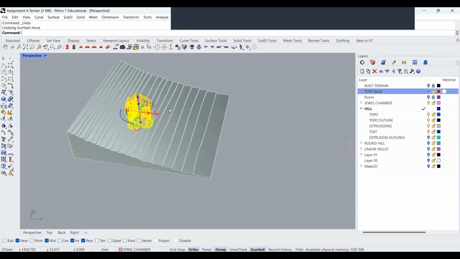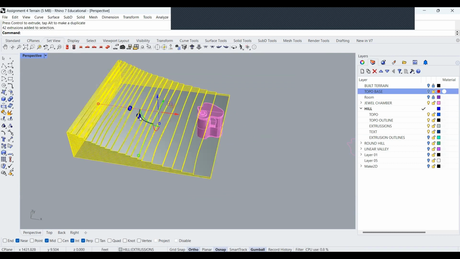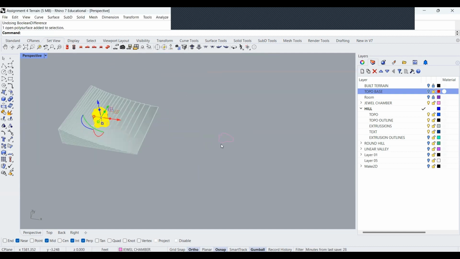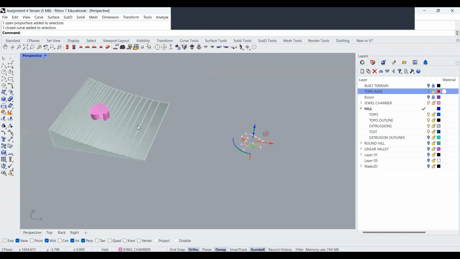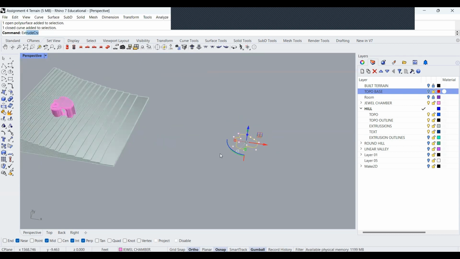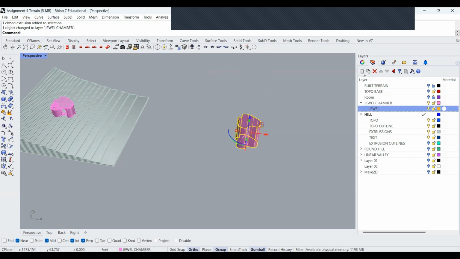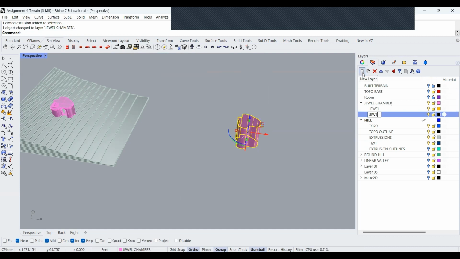So what you're going to do instead is take that outline that I had you make of your jewel chamber, and extrude that. It's really tall. It doesn't need to be a specific size.